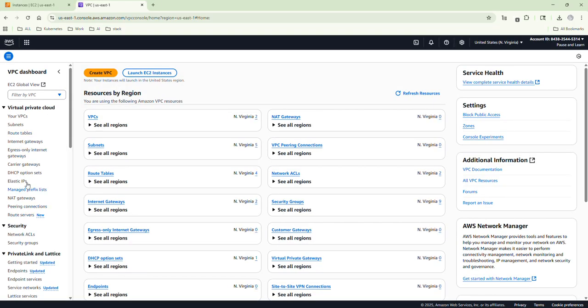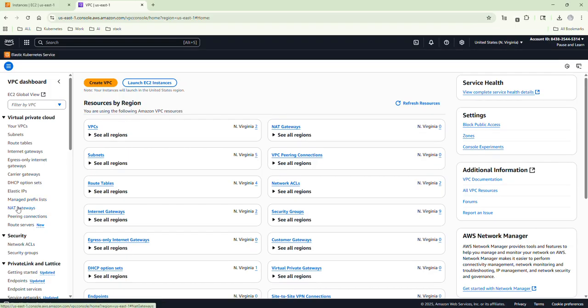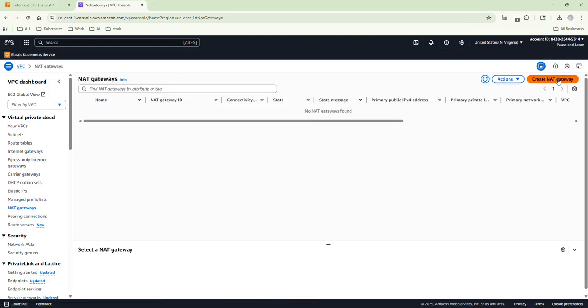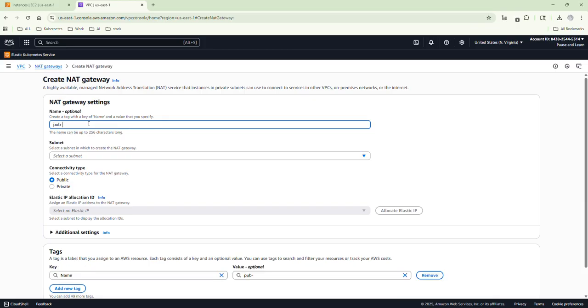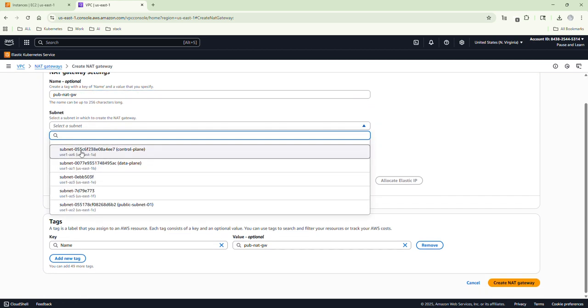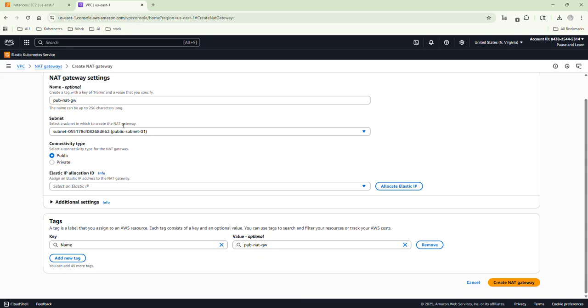Navigate to NAT gateways, and we are going to create a NAT gateway. In here, I'll type public-nat-gw, and I'll select my public subnet, public-subnet-P1. Remember, you always have to create your NAT gateway in your public subnet.